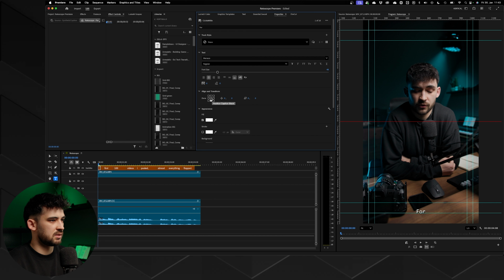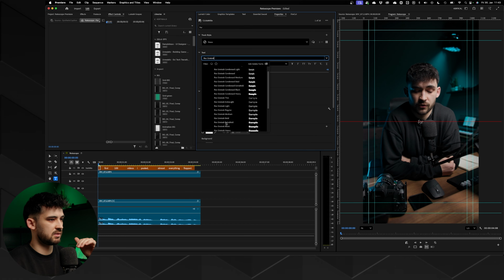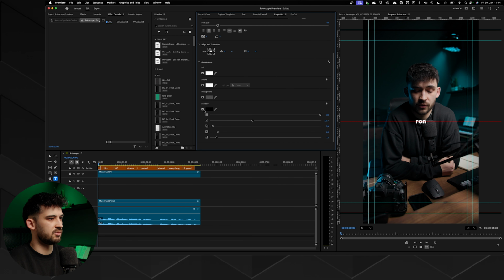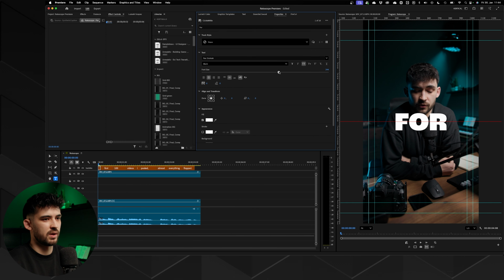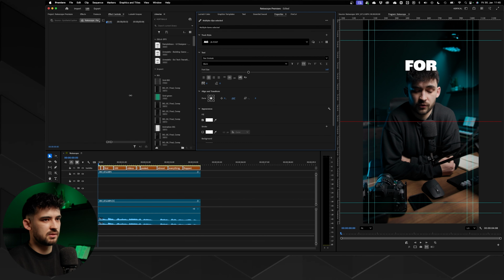So what we want to do is have this more here, and we want to have another font. Let's take Rock Grotesque. This is my go-to font for all of my subtitles and titles in general. Just take the black one or extra bold. Let's do all caps and get rid of the shadow and make the font size way bigger. Now select all of them again and just pull them up a bit, just right here. So what we want to create is the illusion, or like we want to pull them behind my head.